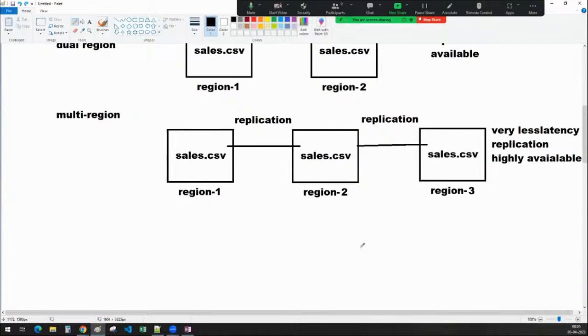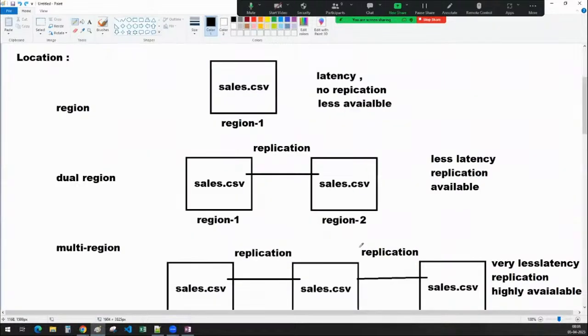This is a concept. So what do you have to understand from this concept, sir? What I can get from this concept, if you ask me, I will say like this. The cost will be less here, less cost. I will say low. Here medium cost, and here it is a high cost. Not high, but the cost will also be lesser comparatively.